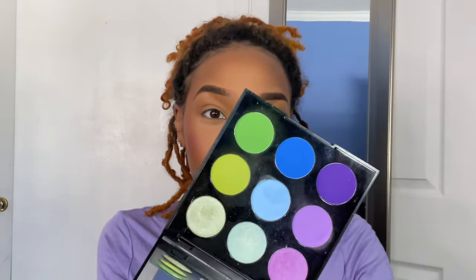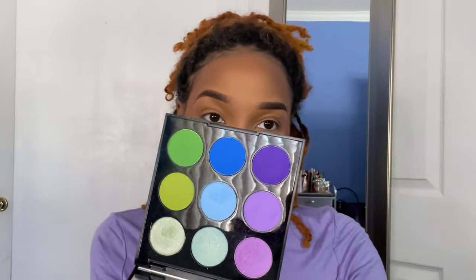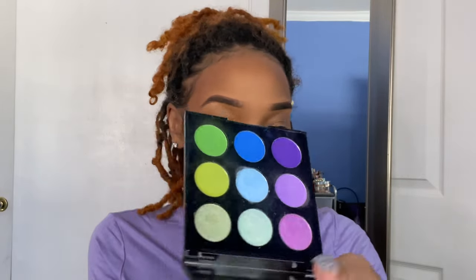So now I can start on my eyes and I get my face done. I think I'm gonna do a purple halo. That's the mood, okay? That's the palettes I got out. So first palette I'm gonna use is this Morphe NC palette. The name is called Color Me Cool. I'm gonna use these purples. It's like two matte purples, and then a little shimmer.